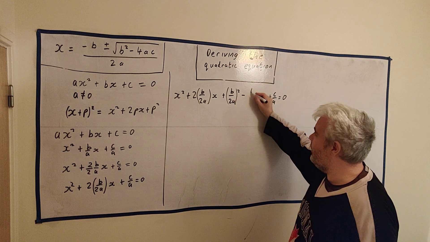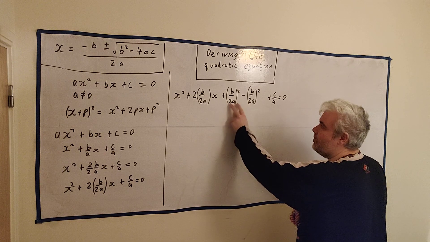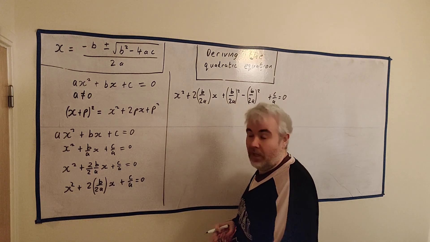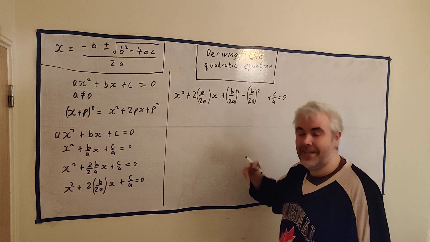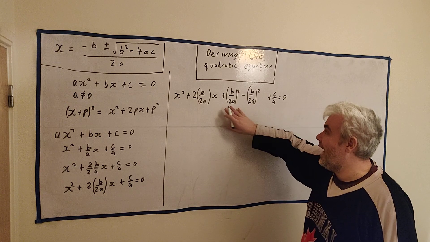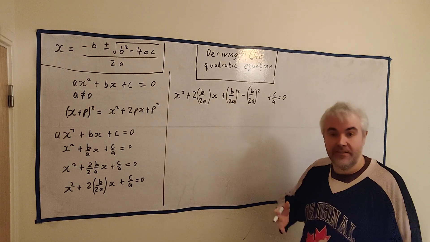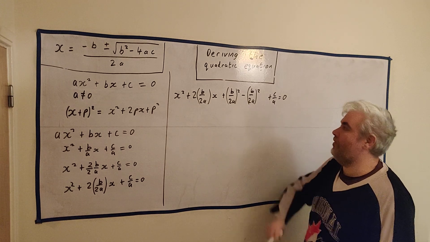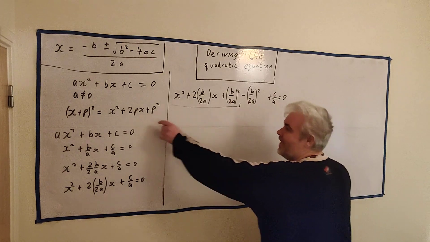So if I want this to be here, that's fine. I can get away with that. I can cheat again in maths. I like cheating. All I have to do is take it away. I wanted a 2 to multiply. So I multiplied by 2. I just made sure to divide again. I want to add on b divided by 2a squared. That's fine. I just need to take it away again. I added it on here. I take it away here. I haven't changed anything. 8 minus 8 is zero. A million minus a million is zero. I can do this whenever I want.